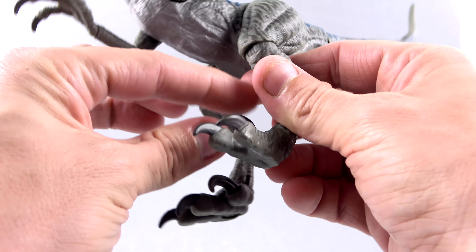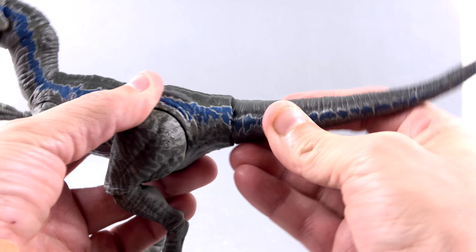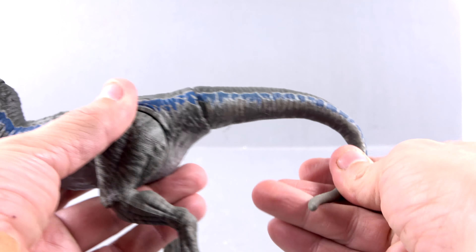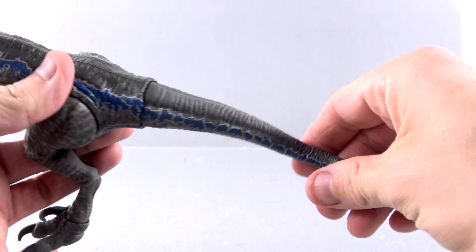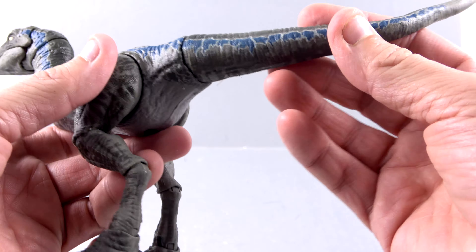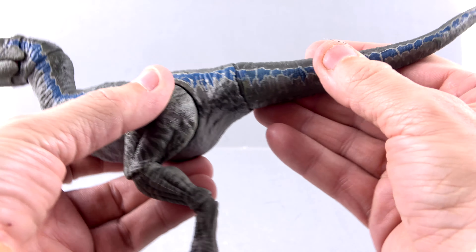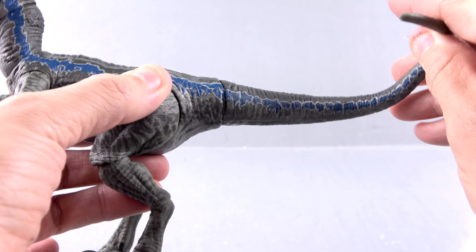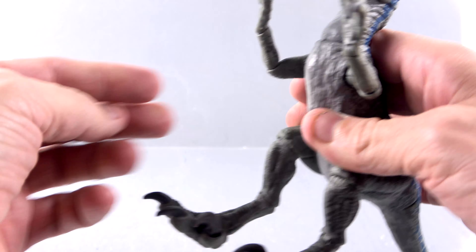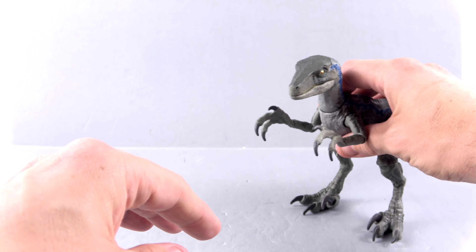The sickle that does move works well. The tail at the back is on a ball joint so you can rotate it around. It's a softer, rubbery material and they've put a wire inside so you can articulate it into basically any pose you want. The wire runs partway up the tail. Obviously you don't want to overdo it as that could damage the tail, but it's absolutely fantastic.